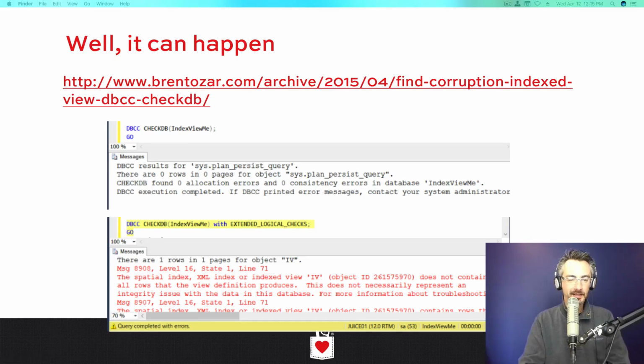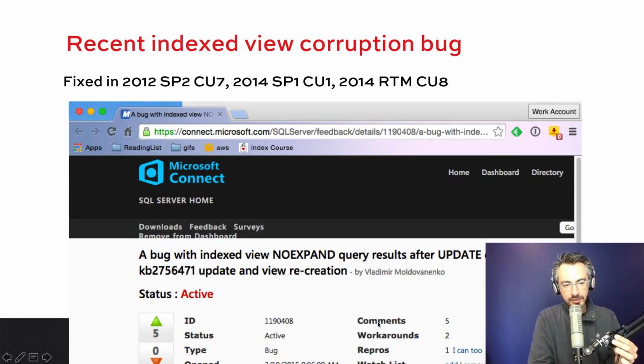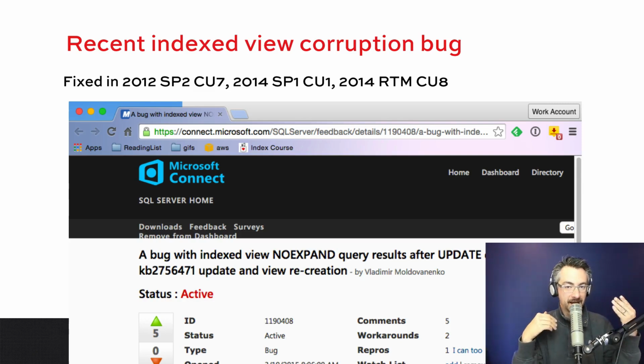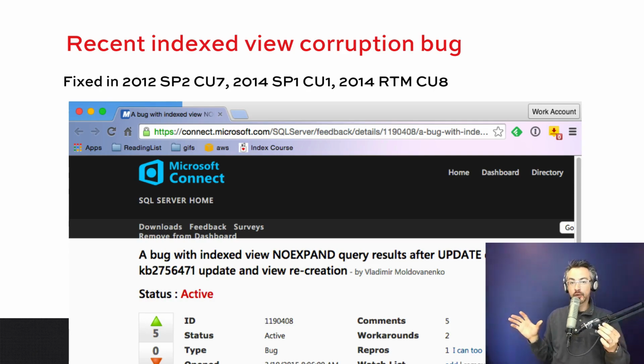Oh, God. So this is bad for me because I want to find these errors before my end users do. This is the bug that's involved in that particular one. A bug with an indexed view gives me update problems with a merge, if I remember right. This is the worst kind of corruption because your users, when they run a query, will see data that they think is legit. However, if you run CHECKDB with extended logical checks, SQL Server will say, wait a minute, the data that's in the indexed view doesn't match the data that's in the underlying tables. This is the worst kind of incorrect results bug.